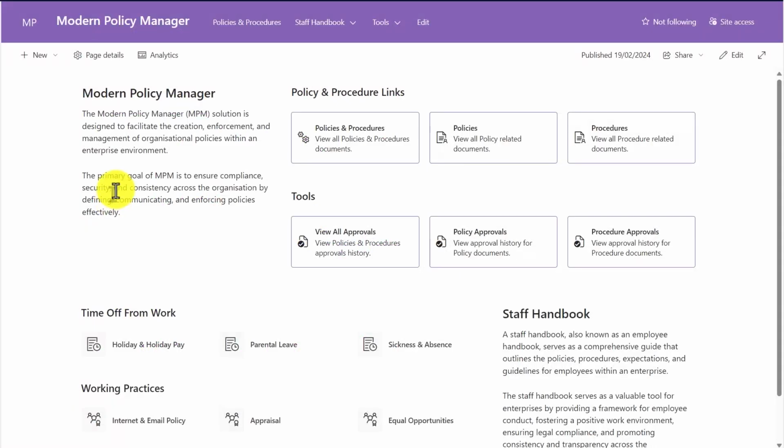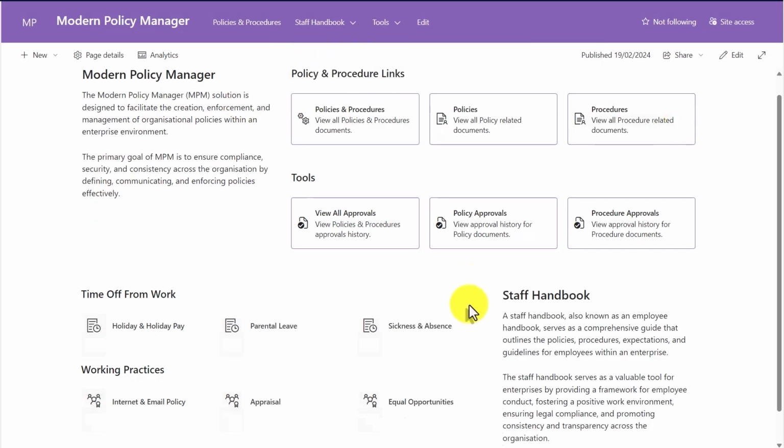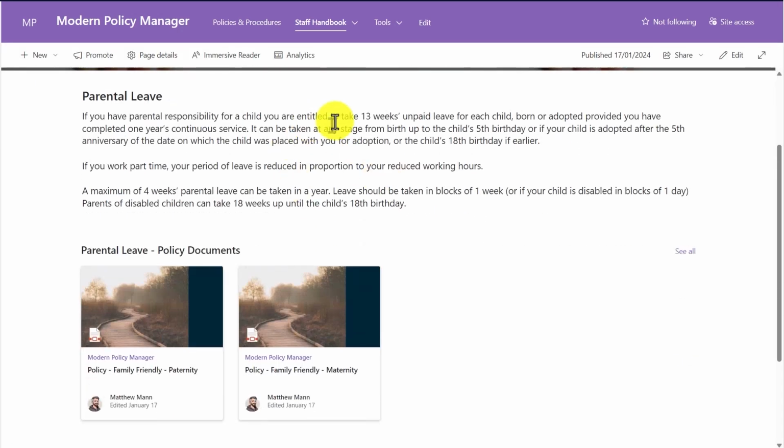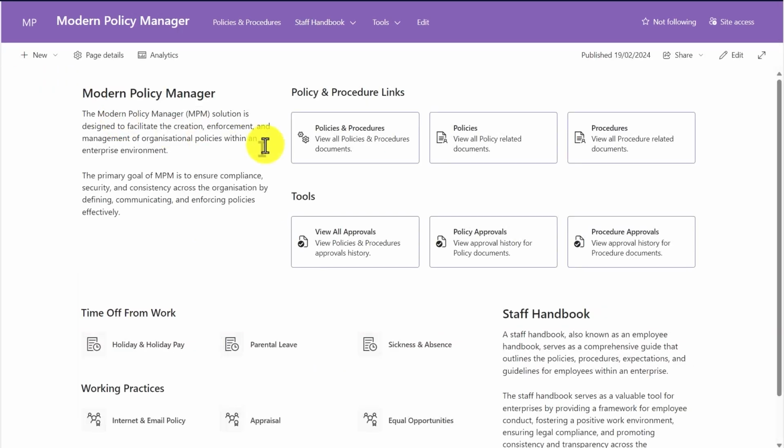We have worked on introducing a hub that's intuitive and easy to use and enables your content owners to manage their policies and procedures within that environment. But not only that, it also gives your day-to-day user the ability to browse and view these policies and procedures within a wrapper, a narrative of information pages and quick links so they can see the full picture of that given procedure or that given policy, rather than seeing one big library with folders and documents and having to sort through it to find the policy that they're looking for.